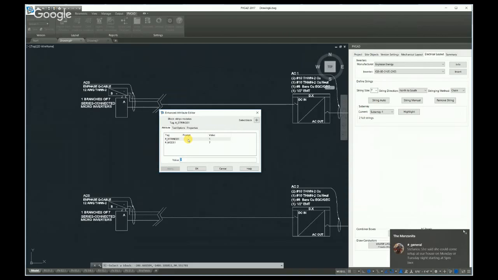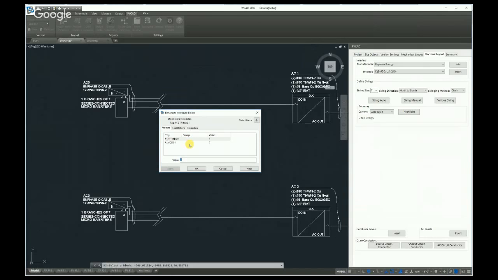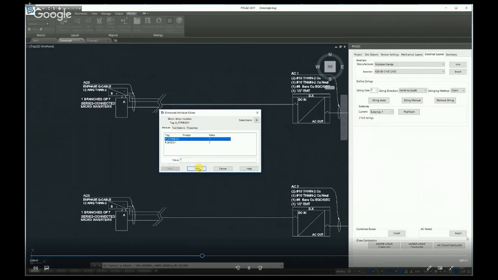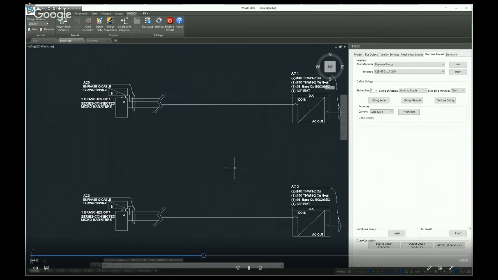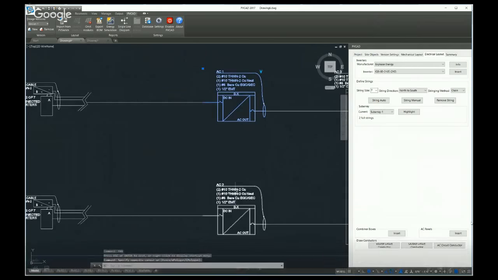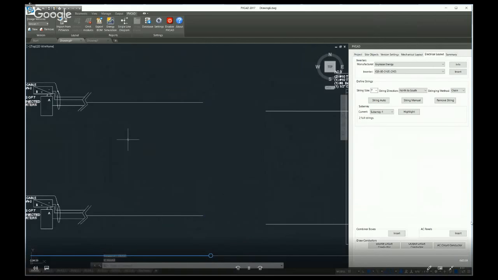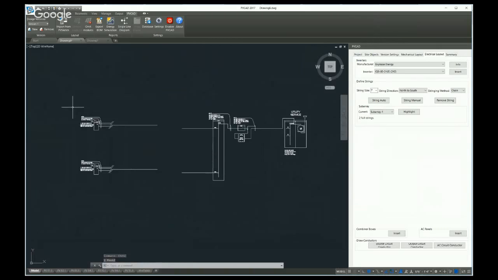And the great thing about these blocks that we created, and so previously, as a lot of you know, it was really difficult to work with optimizers or microinverters within PVCAD. So what we did here, these blocks, we custom built them specifically for SolarEdge and Enphase, which are the 2 most common optimizers and microinverters. I'm just deleting these here because we don't need them. So we're just going to kind of consolidate our single line and move the branches with the microinverters to connect to the rest of the single line.